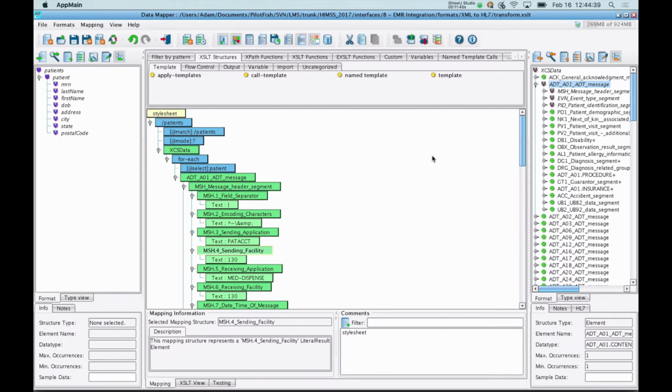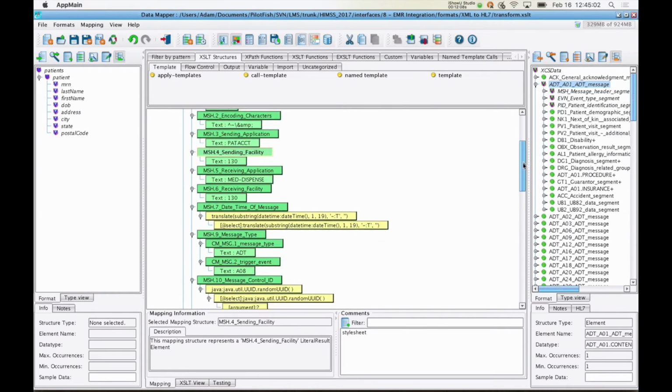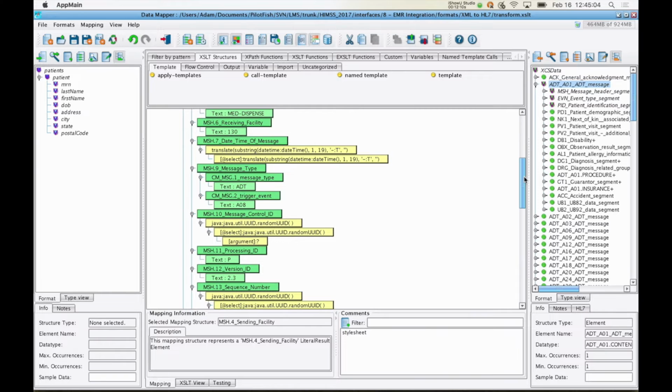The reason we have this third panel in the center here for facilitating these mappings is that we find it grows well and scales as mapping complexity increases. What a lot of tools will do is give you a left-hand side, a right-hand side, and have you drag lines between them. And that works great for a few fields, maybe a dozen, even a demo, but once you have hundreds of fields, you have repetition, all of the logic that's part of a real-life mapping, that model breaks down very, very quickly. For our tool, this tree just happens to get a little bit longer.